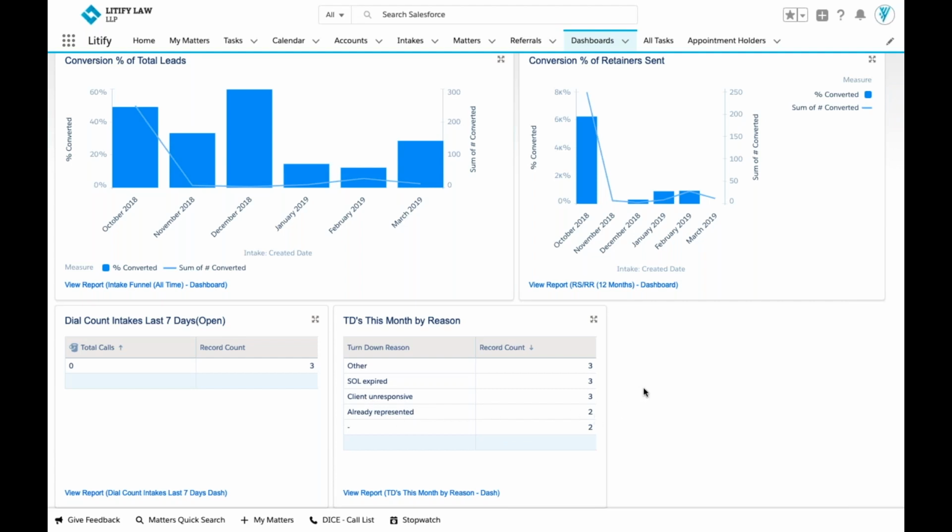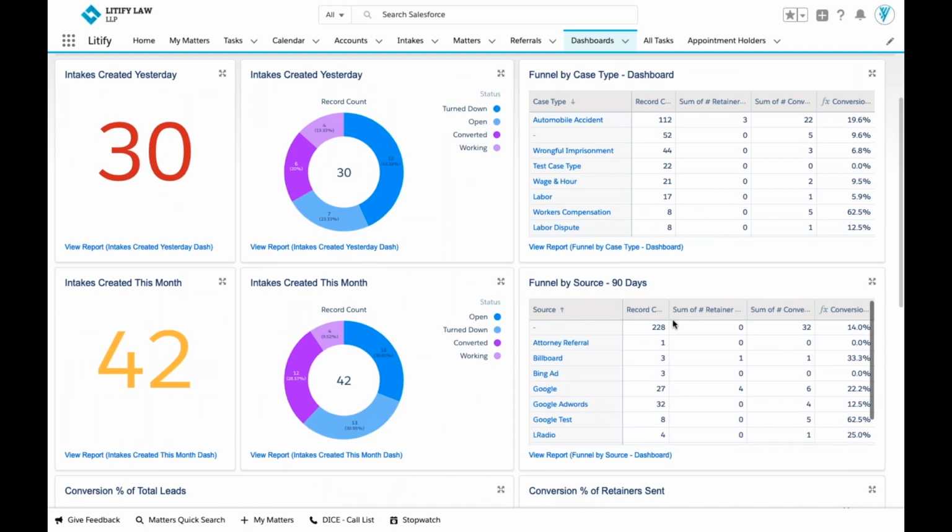So that reviews the content of the features that we've developed. But I wanted to end with, we want you guys to be able to understand why cases aren't being signed. If a case is qualified, it needs to get signed. That's the baseline of your business. And so we wanted to ensure also that this dashboard is editable. You can leverage these reports in any way that you want. And we are going to be providing documentation on our success community with how to leverage this dashboard and address data quality.